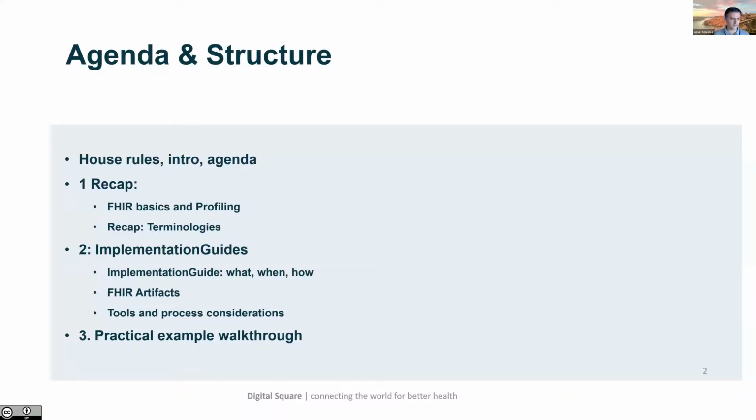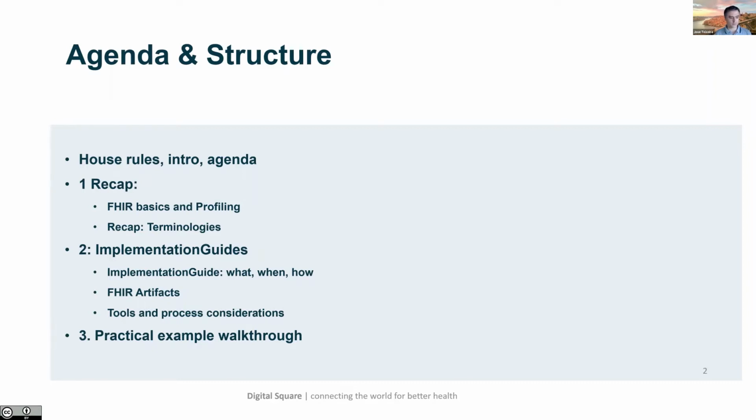As I presume you can see my screen, this is the agenda. We have gone through the house rules. We will do a quick recap of the FHIR basics and profiling. Those were the first two sessions that we had. They are recorded, so you can always go back to look at more content. And another recap on terminology, which was the session last month.